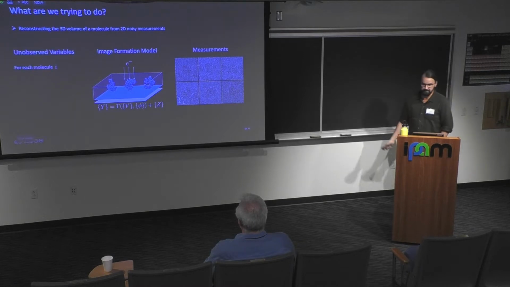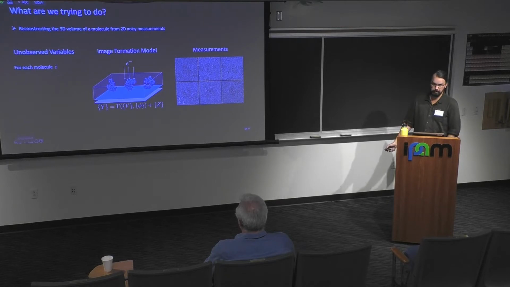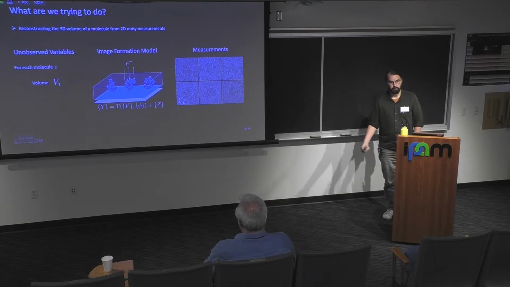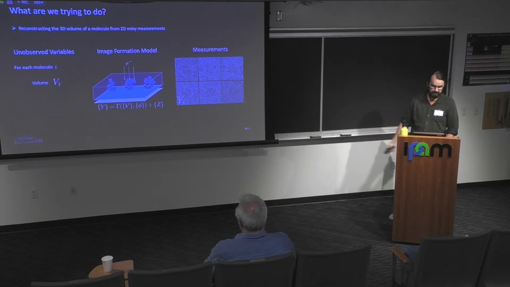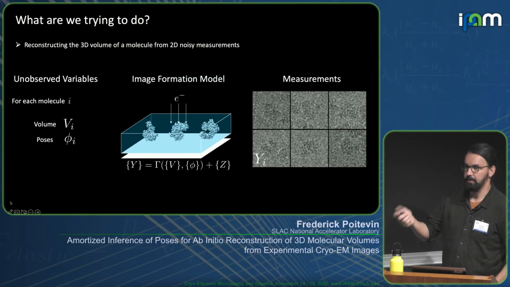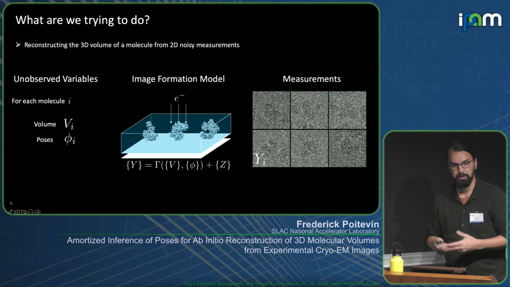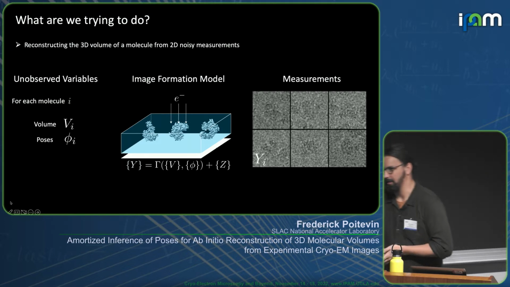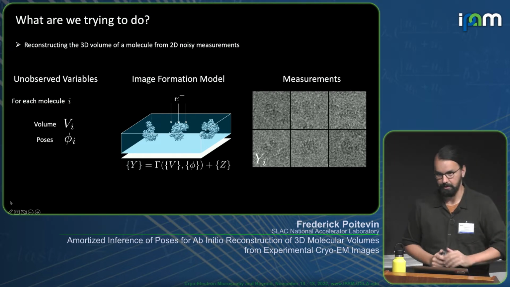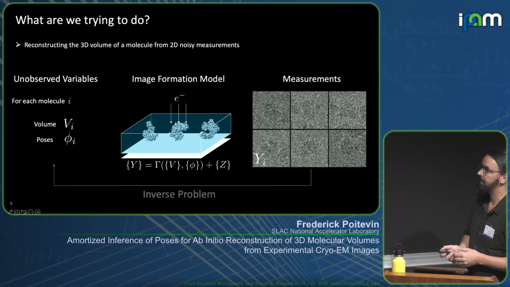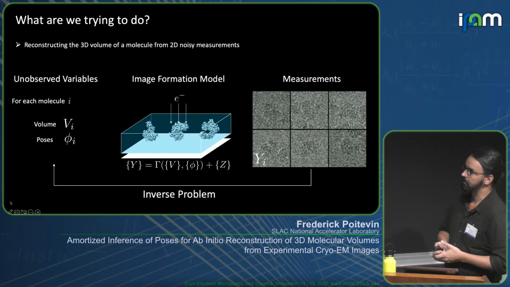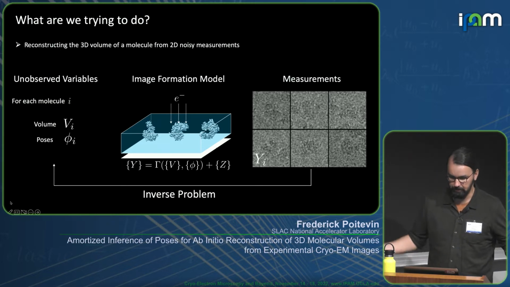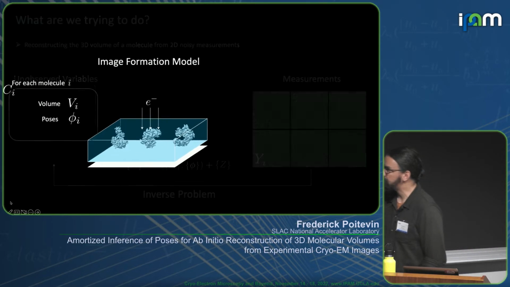And we know that in that model we have a few variables that we need but we don't observe. So for example, for each molecule that we image, we are interested in the volume of that molecule. That's actually what we want at the end. But each of those volumes is oriented in a pose that we don't know. We actually don't care about the pose, but we need it. Yeah, unless you've heard other talks that try to avoid it altogether, but in our case, we really need it. So going from the measurement to those variables is a typical inverse problem that we're trying to solve.